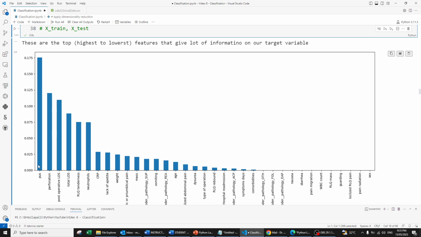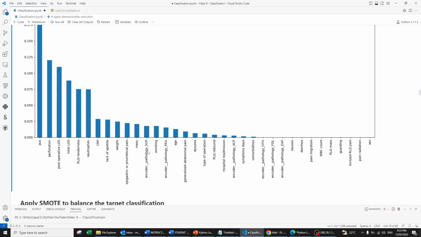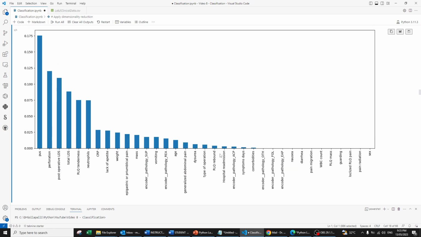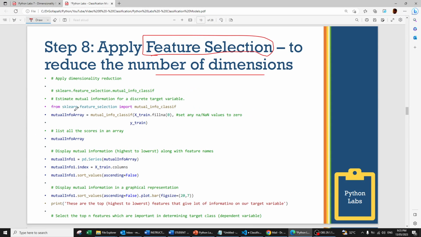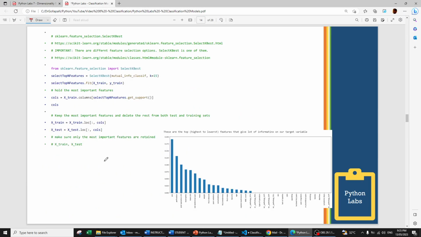Now it's up to you. You can set k equals 10, which means the top 10 features, or k equals 15, top 15 features. Totally up to you. So basically it all depends upon the individual, but you will be able to see the data something like this. So that's basically what we are doing here. So feature selection. Once you have done the feature selection, you have identified that these are the most important features and I'm interested in them. I ignore the remaining features and I'm just interested in these particular features.